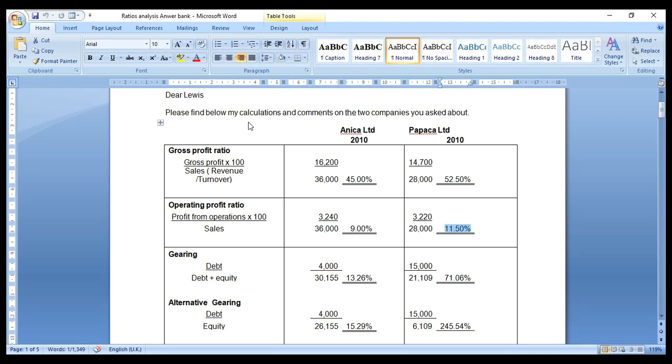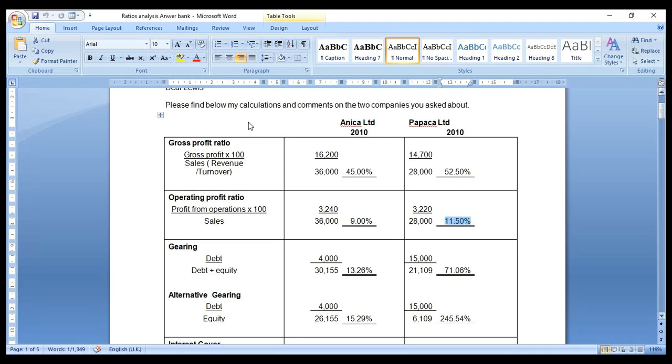What does operating profit ratio mean? Operating profit means the profit from our operation after meeting all the expenses. Let's say you're buying and selling cars, and the difference is your 45%, you're gaining it. But you have other expenses, like rent, rates, advertising, the indirect costs. So what you're saving net is 9%.